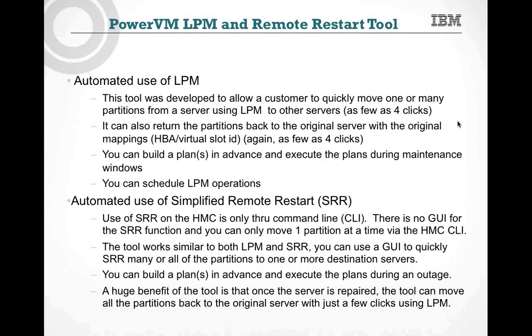This tool, when we SRR something away in this tool, we save where all its original config stuff. And when the SRR is over, you perform an LPM to return it, because the partition's up and running now on this new server, and you want to keep it up and running and put it back on the original repaired server, and go back the way it came off. You want all the same slot numbers, HBA mappings, VLS mappings, VSCSI mappings, shared processor pool, all that stuff. This tool will put you back exactly the way you came off.